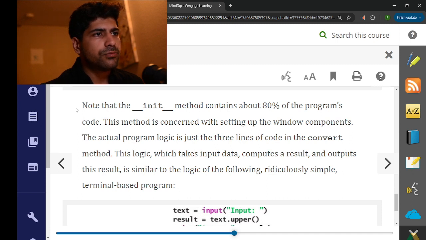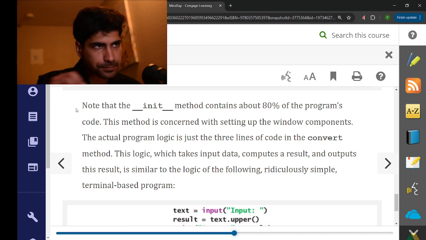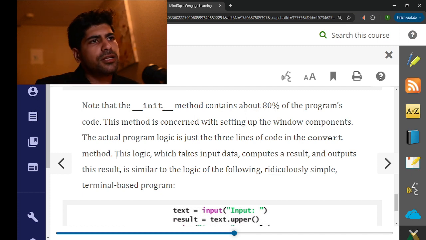The actual program logic is just the 3 lines of code in the convert method. This logic takes input data, computes a result and outputs it. This is similar to the logic of the following.